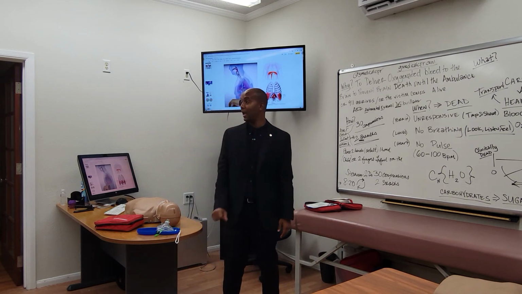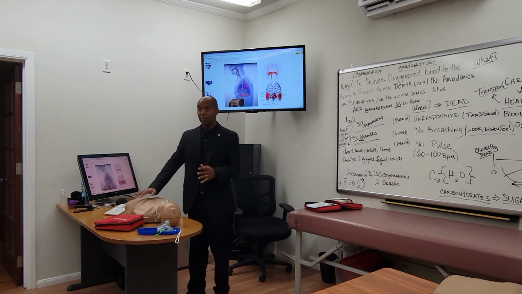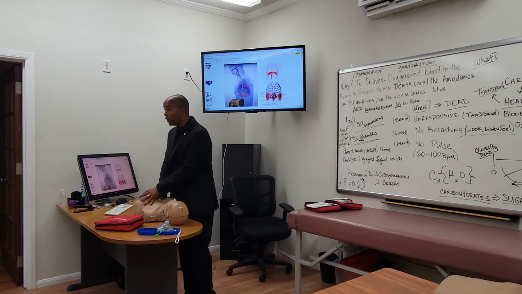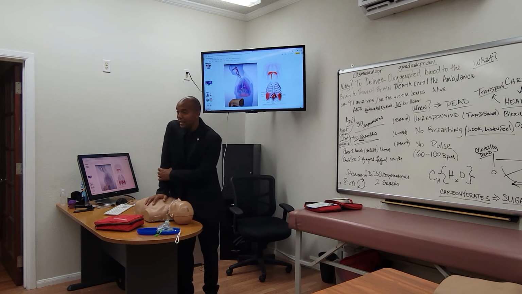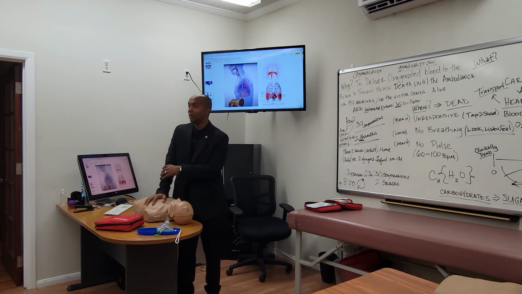We're going to use one hand, okay? Depending on the size of the child and depending on your experience level, but let's just go over it. Instead of using two, you're going to use that same dominant hand that was on the bottom, and you want to reinforce that hand just like this, okay? And don't press as hard as you would for an adult, but let's be consistent with the compressions, okay? And let's do 30. Ready?